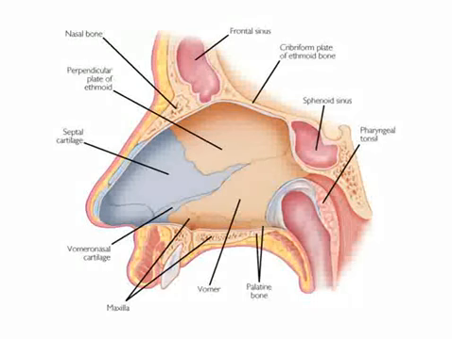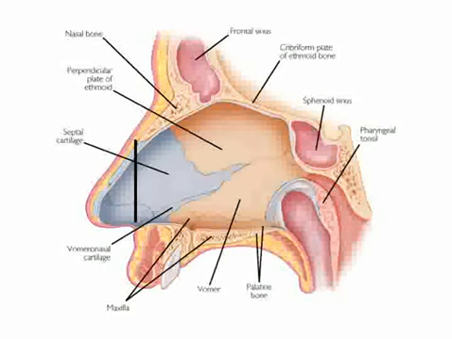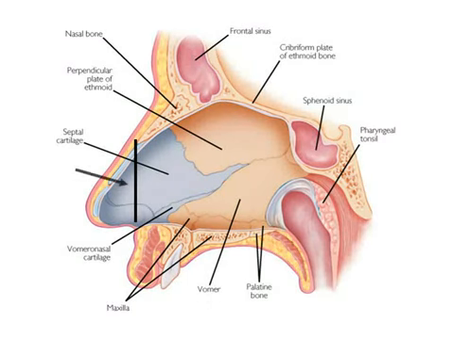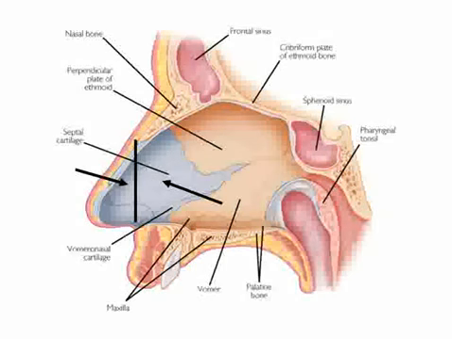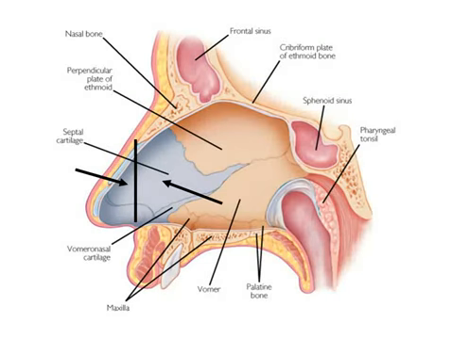For purposes of description, the nasal septal cartilage is divided into two. This is by an imaginary vertical line drawn from the spine of the frontal bone to the spine of maxilla. This divides the cartilage into an anterior half and a posterior half. The anterior half is essential to maintain the architecture of the external nose and cannot be resected. Deviations of the anterior part of the cartilaginous septum therefore are dealt with by a conservative surgical procedure called septoplasty.